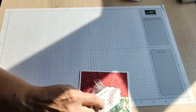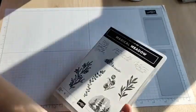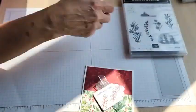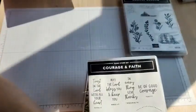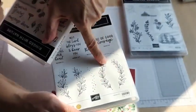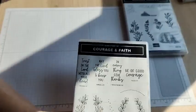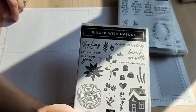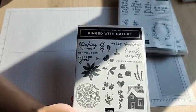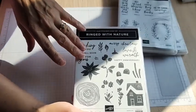So, and that stamp, all right, so this was the one that goes with the Winter Meadow. It's called Magical Meadow. This sprig is actually from the Courage and Faith. It's this one here, and you can do a wreath kind of thing around your image, and that's in the annual catalog. And then my sentiment, I practiced a little bit. We're going to use the Merry Christmas from the Ringed with Nature, again, in the annual catalog.